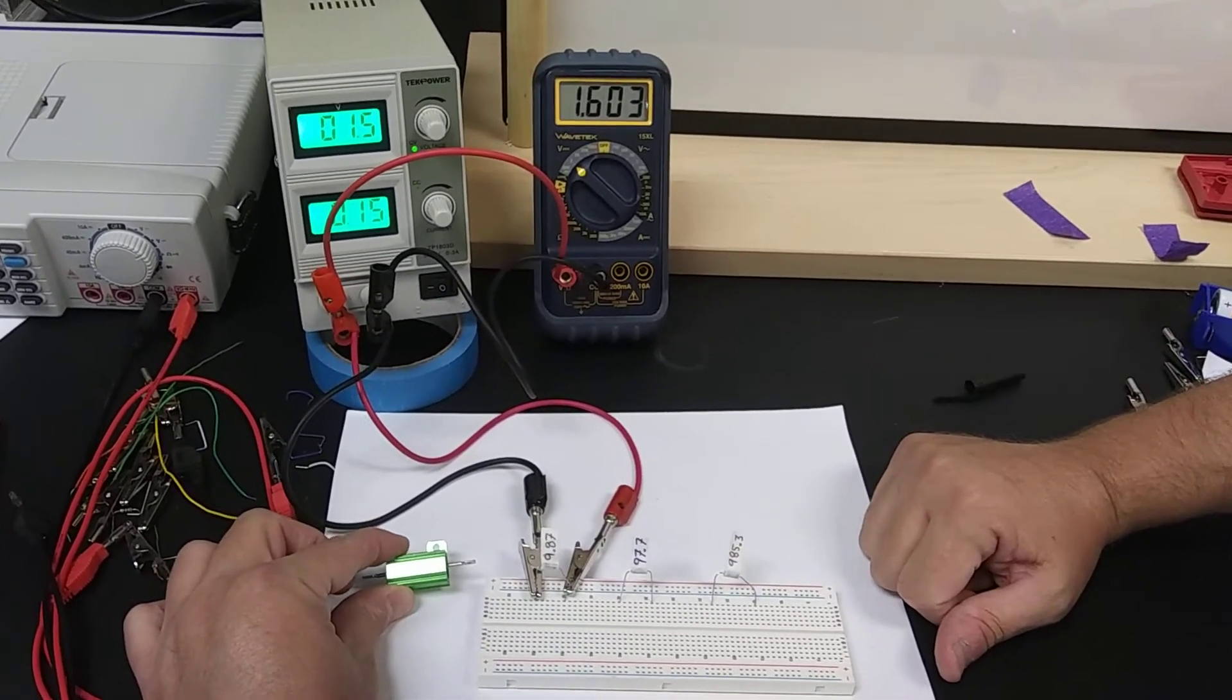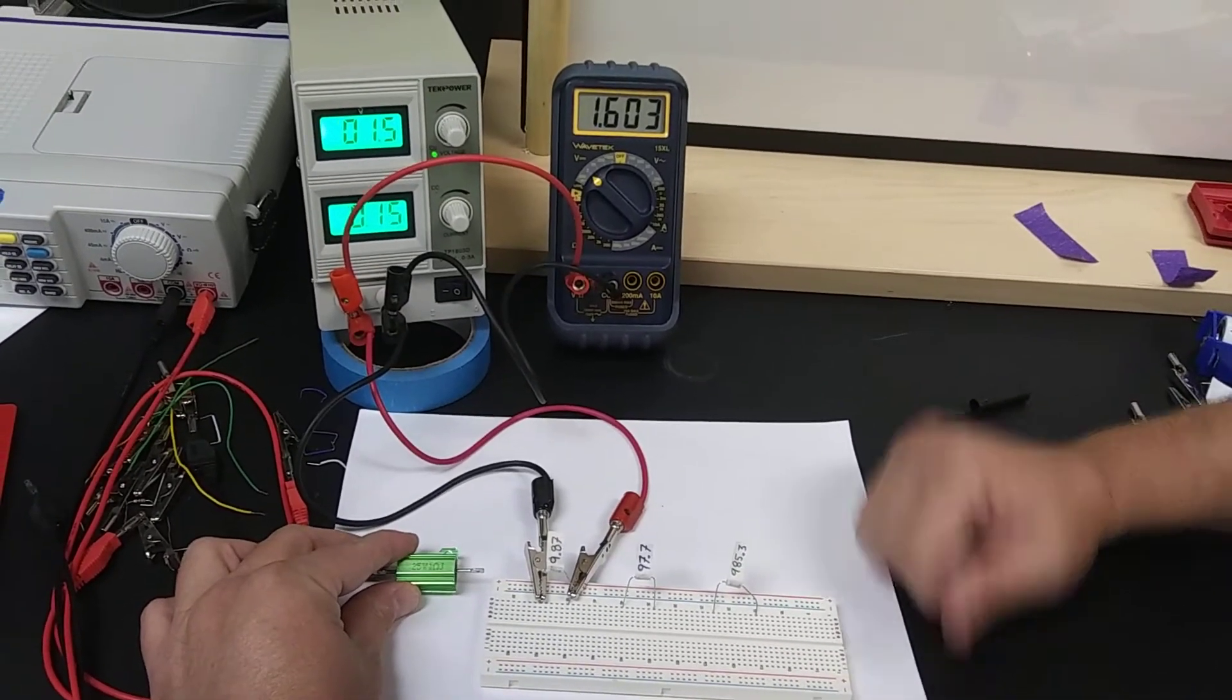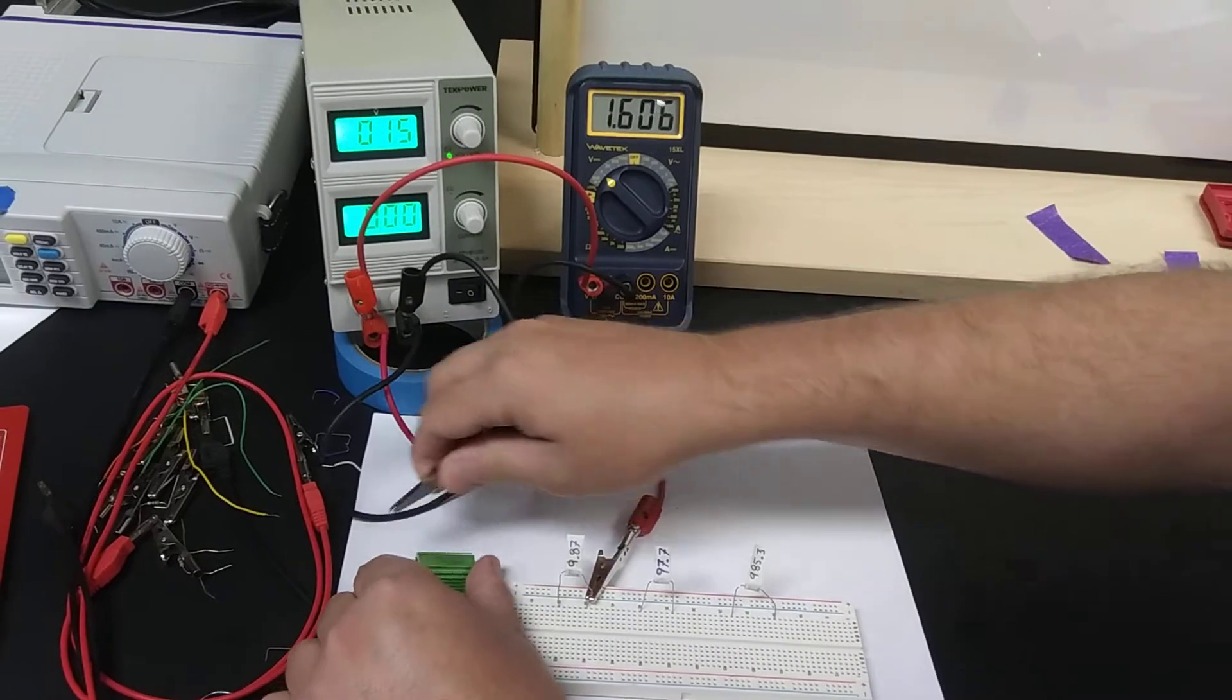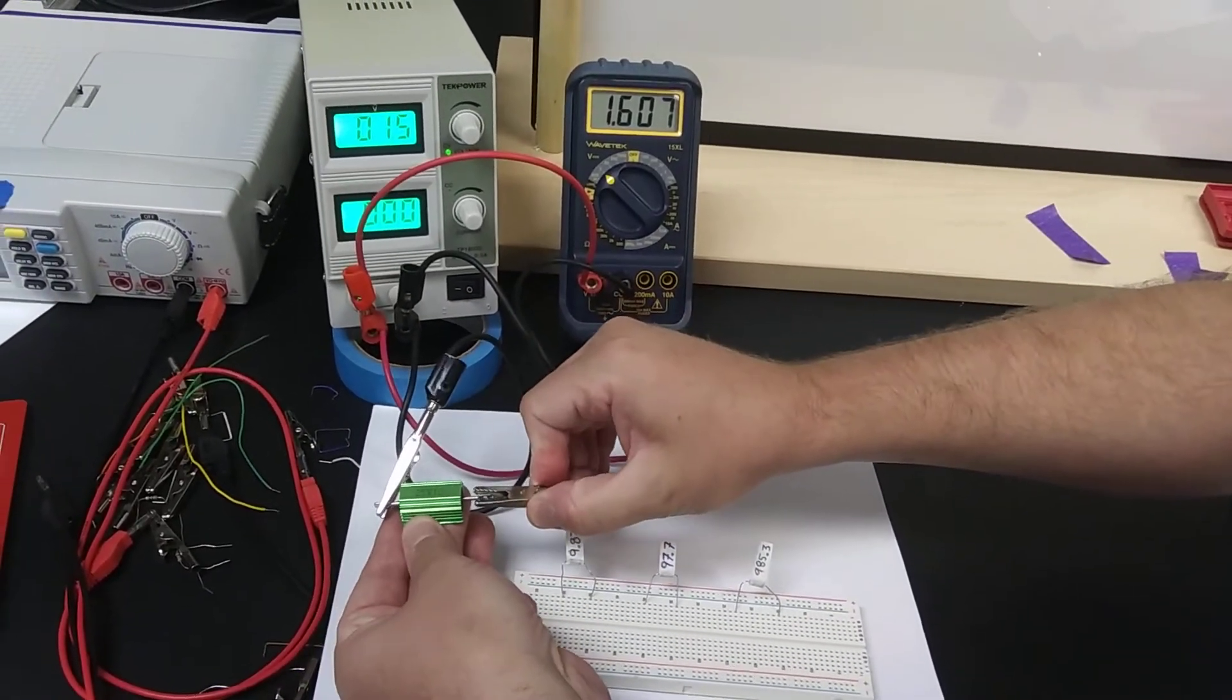And then finally, this is actually just a 1 ohm resistor and it's designed to handle large currents and get very hot without exploding or melting and frying out. So now this is a 1 ohm. All right, and here we go.